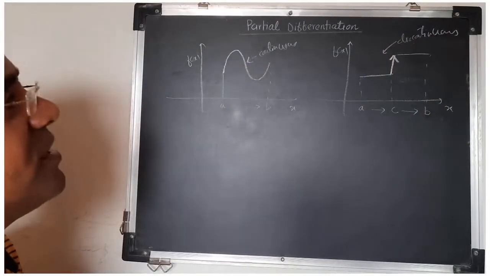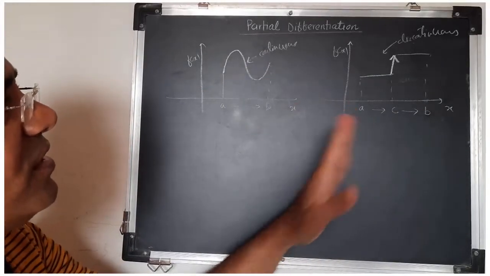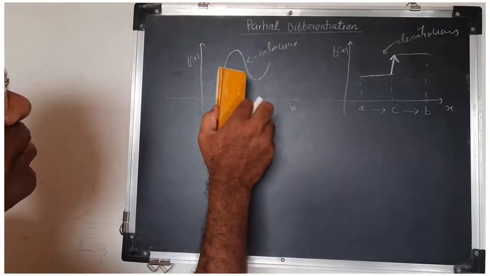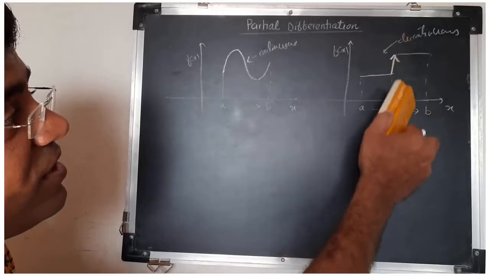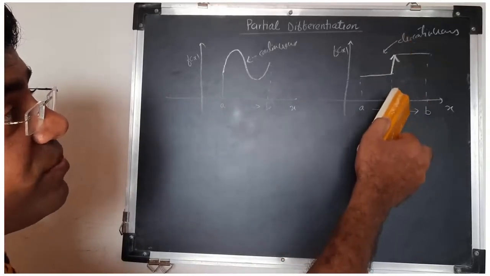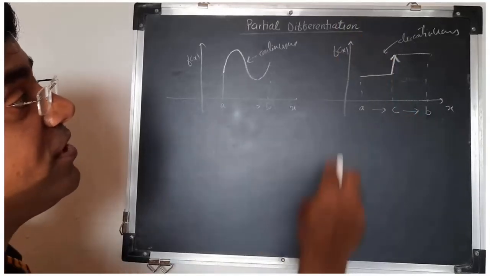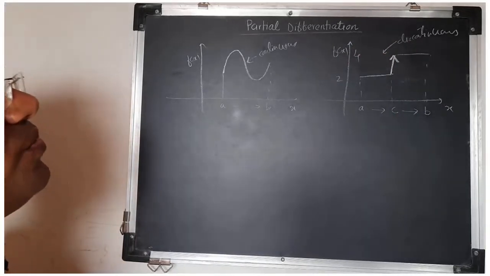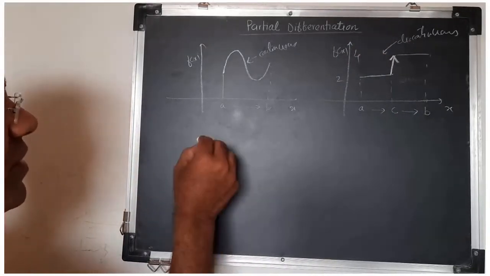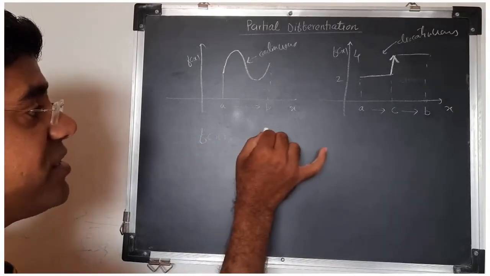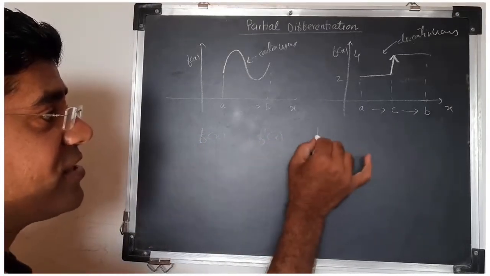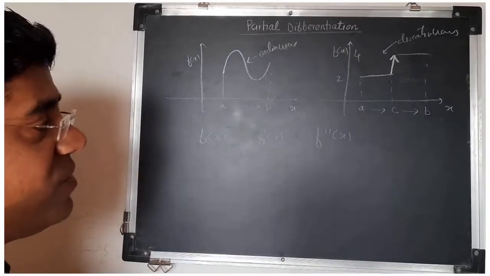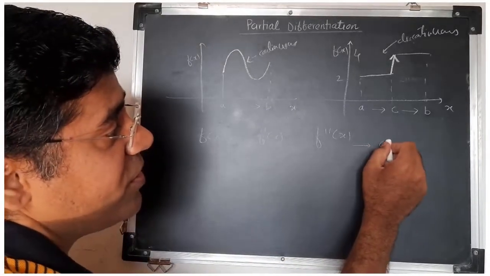I will take one small example of what we mean by a continuous function and its derivative being continuous. Probably you will understand that the function is smooth, so there is no break in between. Don't consider this as the C point; both are at C, but see the f of x here is probably 2 and here might be 4, so these two are not the same. So we require the given function and its derivatives, like f dash x, f double dash x, or you can take x and y also, to be continuous.